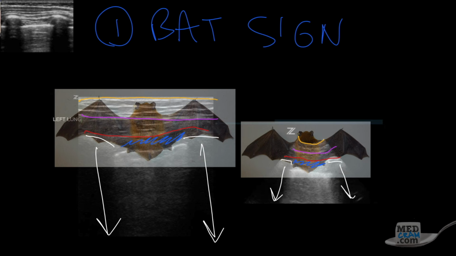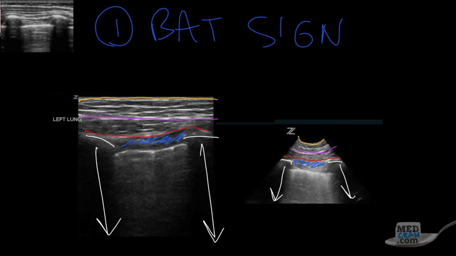Now, Lichtenstein sees this as a bat, where the curved ribs are like the wings of the bat. It's like the bat's flying towards you. And then below those wings, you can call the pleural line. Again, I don't know if I can identify it that way, but this will serve as a core landmark for us identifying this hyperechoic pleural line, the bat sign.